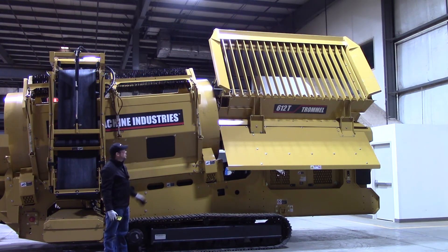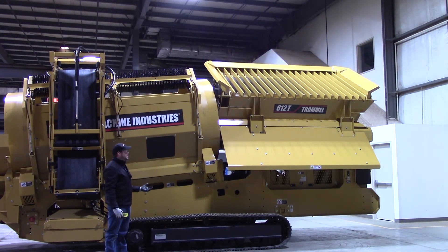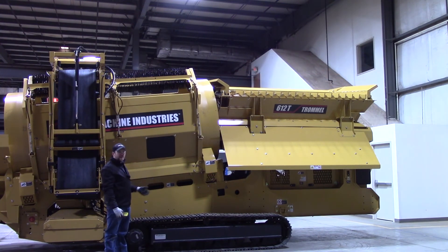You can see it hit that pressure setting — now it's going back down. It's going to go all the way back down, then we'll hear another click. That means it's hit that other preset pressure setting and it'll actually shut off. There we go — I just heard it. Now we know that it's gone through its complete cycle.